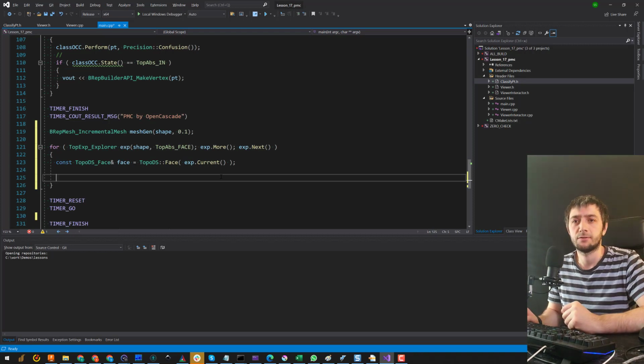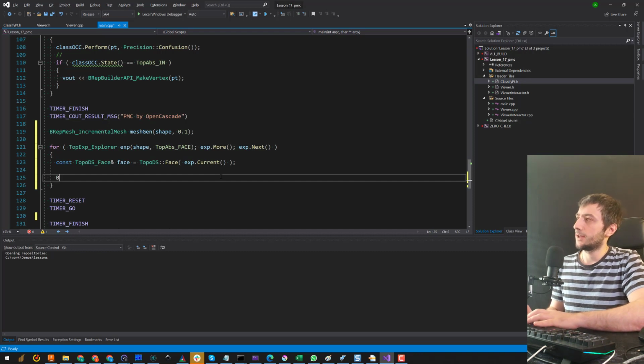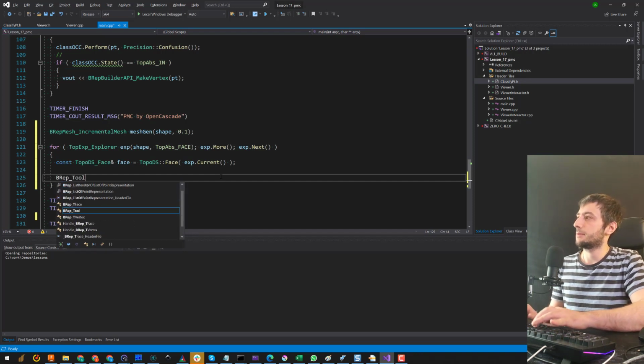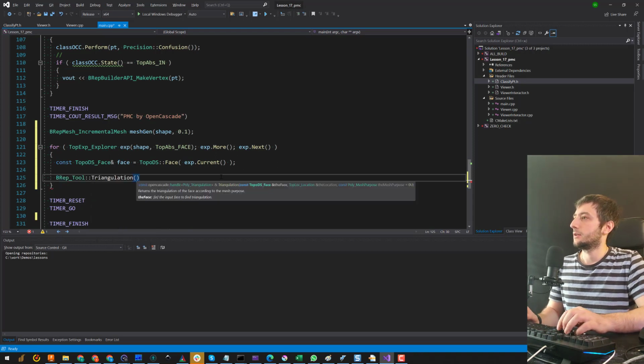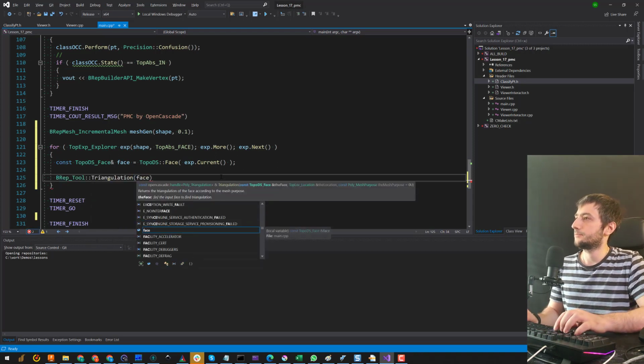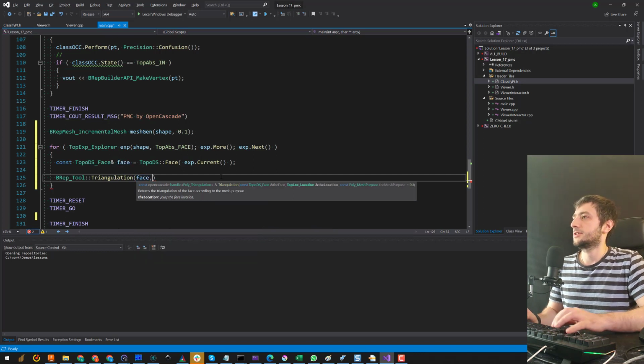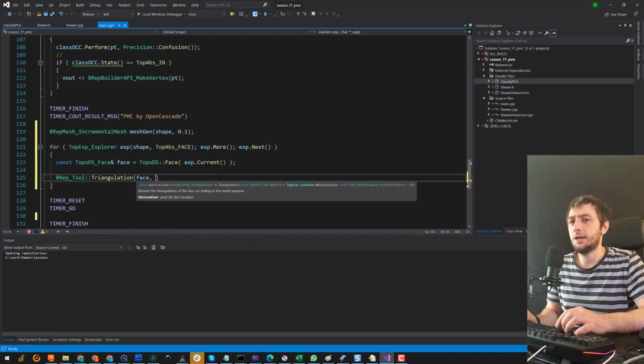This is a series of triangles associated with a single face. So let's do that. For that, I'm taking this BRep_Tool, then Triangulation, and then the face. You can also see that here we are supposed to pass an instance of TopLoc_Location.